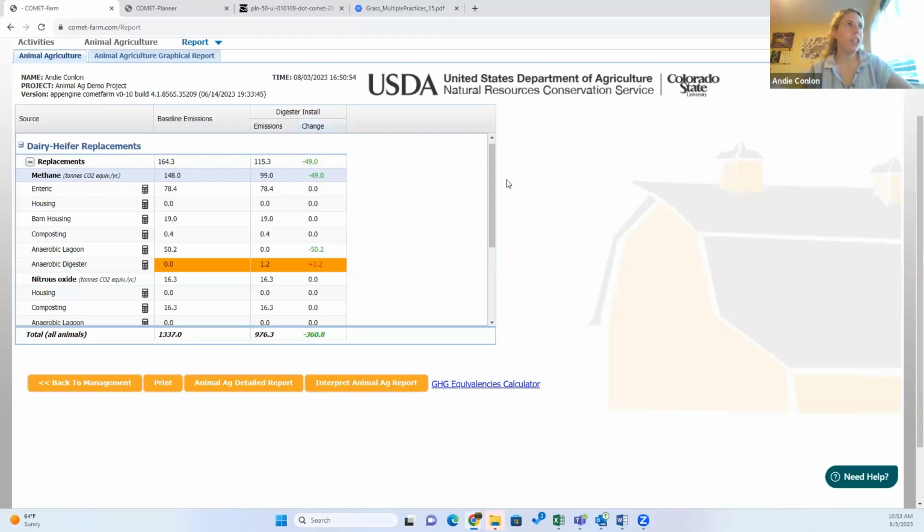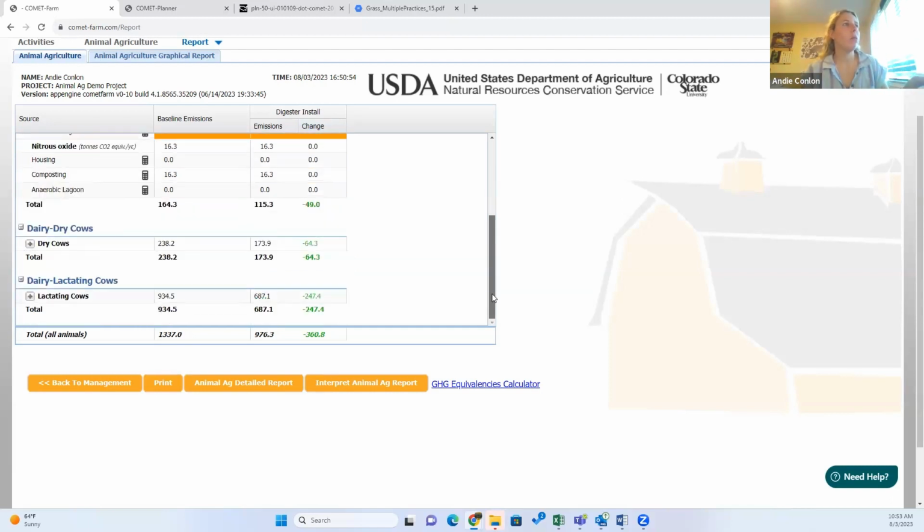So here we can see that total across all of our herds of all of our animals at the very bottom, we are reducing our emissions by 360.8 metric tons of CO2 equivalent. So again, all of our results are generated in terms of metric tons of CO2e, and that's across all of our accounting activities.